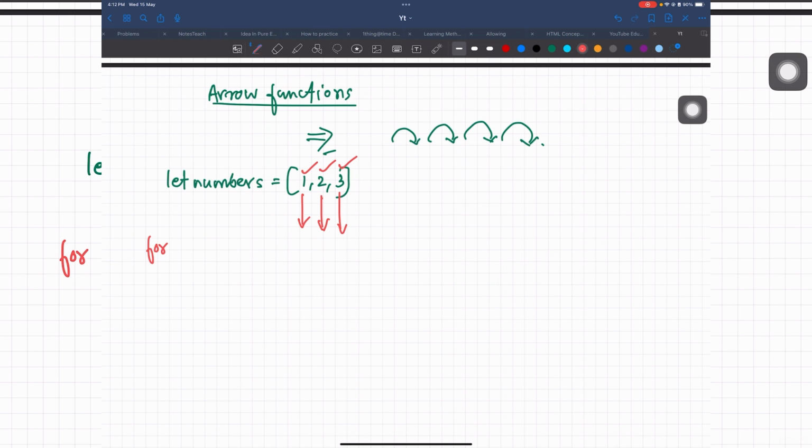If there is a condition for updating or manipulating each content of the array, we can say each element, we will use map.